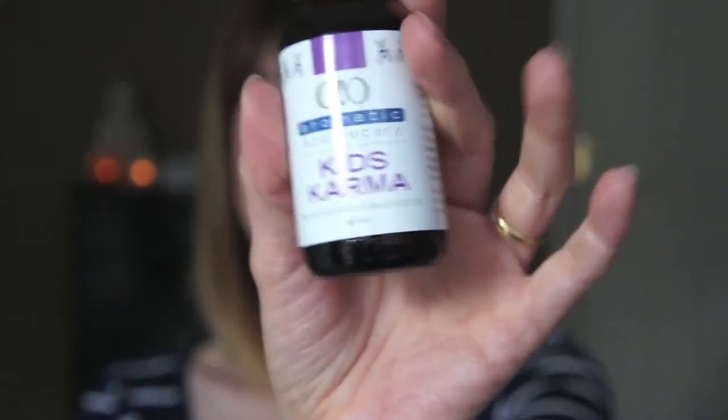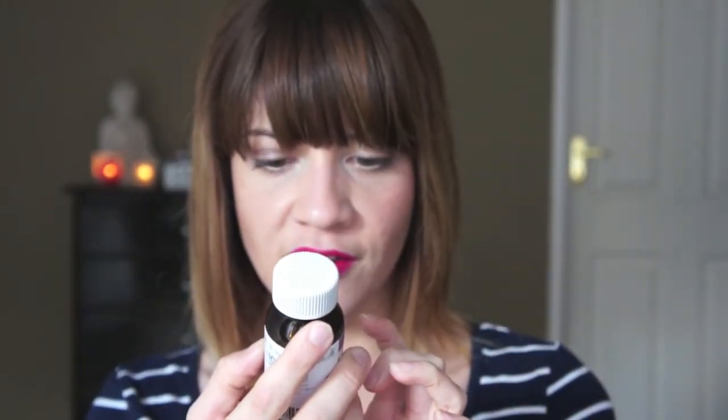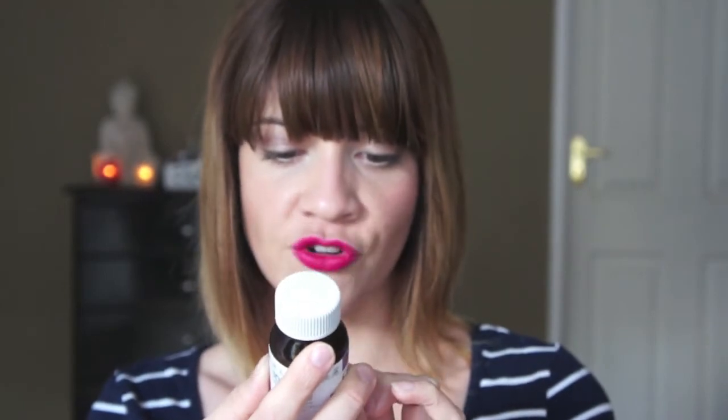They've also got a roll-on relief that you can just use on your shoulders and your neck. I use just about every single product from their range. I'm obsessed. I love essential oils and I really think that they work very well. So they've got a kids range with two products. They've got the Kids Calmer, which is a blend of, let me check, okay, lavender, mandarin and chamomile, pure essential oils.